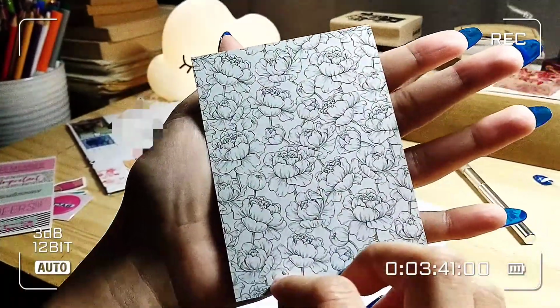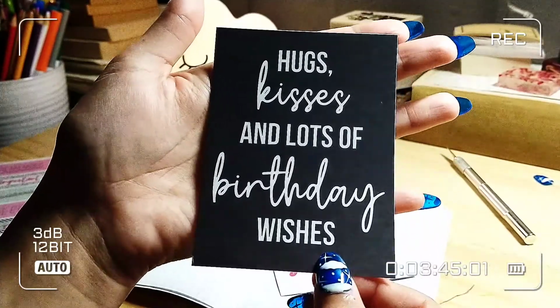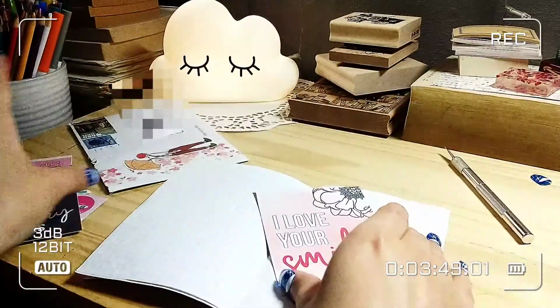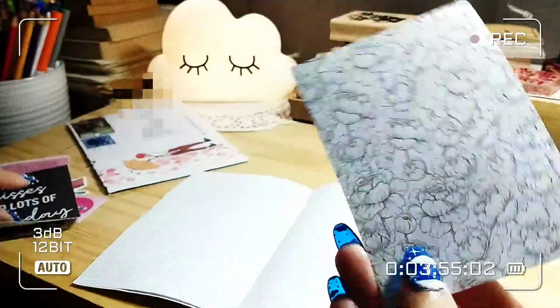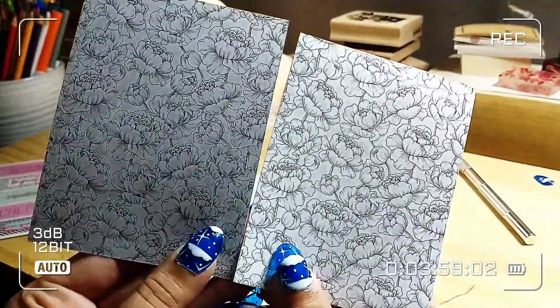Ooh, look at that back. Hugs, kisses, and lots of birthday wishes. Aw, I'm going to use this for somebody's birthday. I love your smile. Look at the back of these. Aren't these nice? That's so cute.